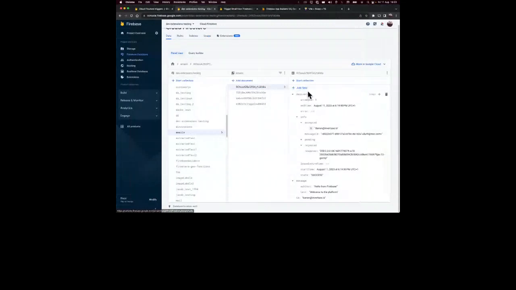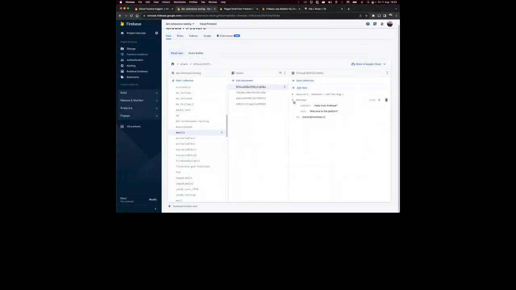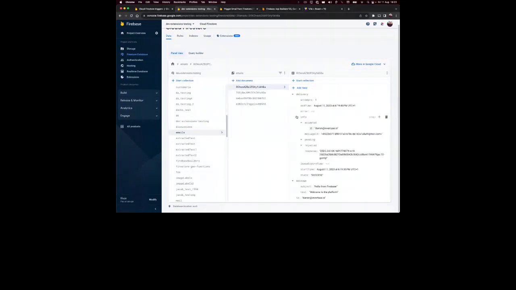And we can see here that the code is executed, and our extension has run automatically, added the detail, and then sent the email and replied to me with the success status to say that we have received an email. This uses NodeMailer, and it's added the whole NodeMailer response so that you can track in real time when your emails are sending, and that they've been successful as well.